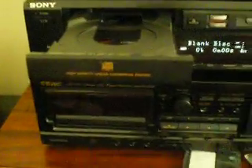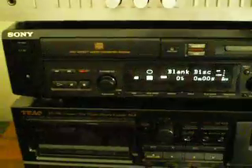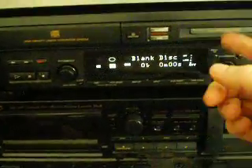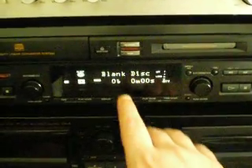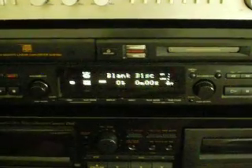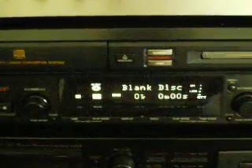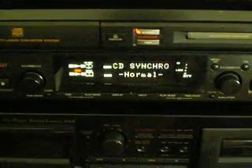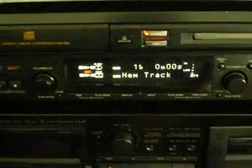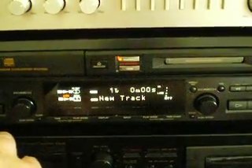So let's get a CD and put it in here so I can show you the recording capabilities of this machine. I don't have an external audio source hooked up, so I can't record from, say, a tape playback — but I can give you a quick demonstration. Now it's set up to read the mini disc and it's telling me this is a blank disc. To record a CD over to mini disc, it's just about as simple as it could possibly be. You come over here and hit the dubbing button, either normal or high, and you see it's going to set itself up. Then hit play on either the CD or the mini disc to start the process.